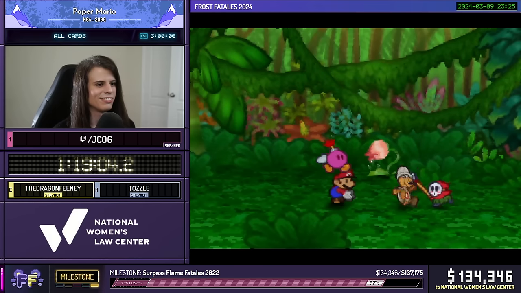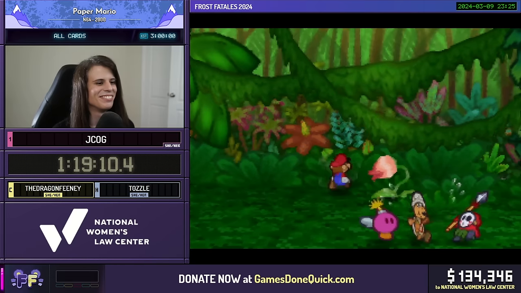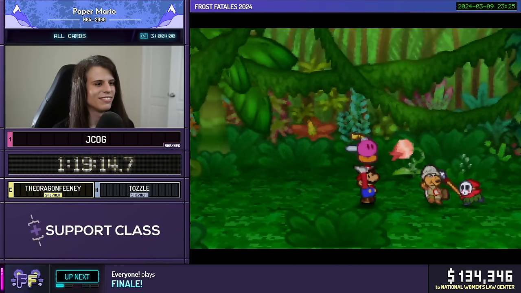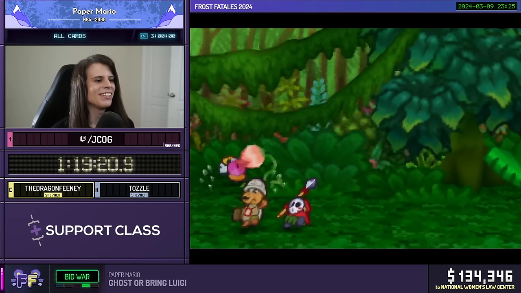Close. That shy guy has no mercy. No, and I'm attacking him too, so I'm, you know. Also, new canon, oh my God, Mario's Canadian drinking that maple. Okay, there we go. Woo! Okay, so what I just did... Okay, oh, that's fine.